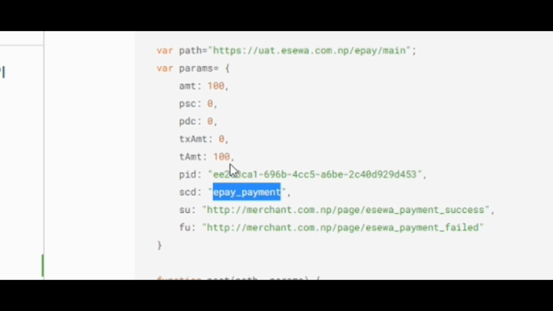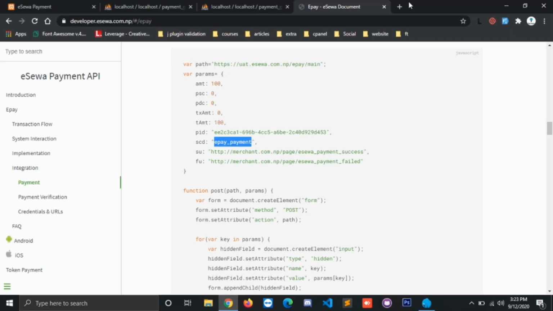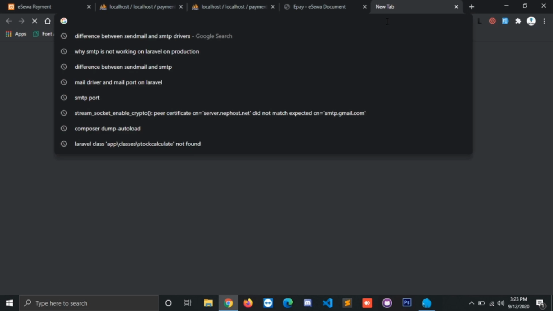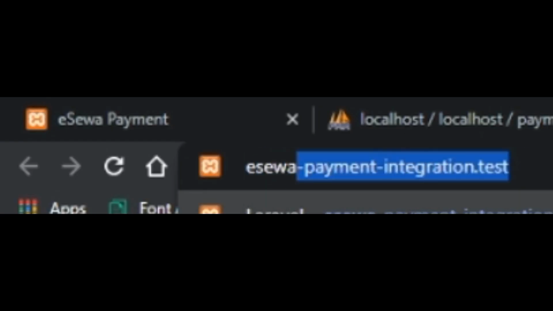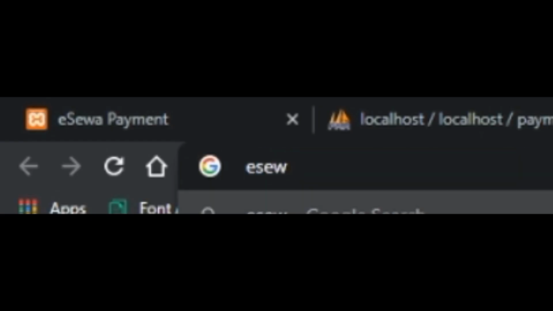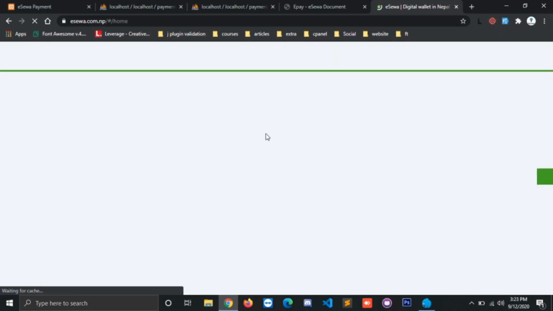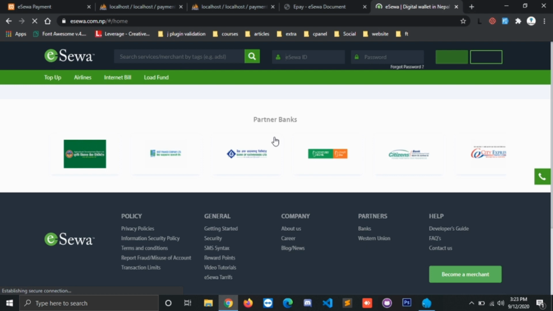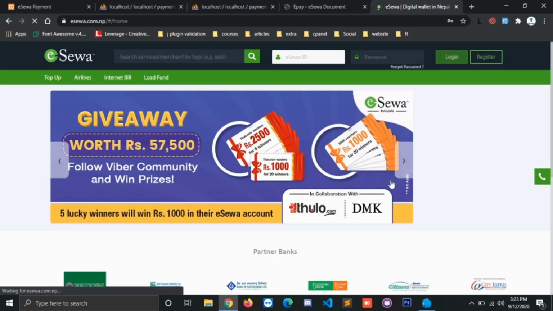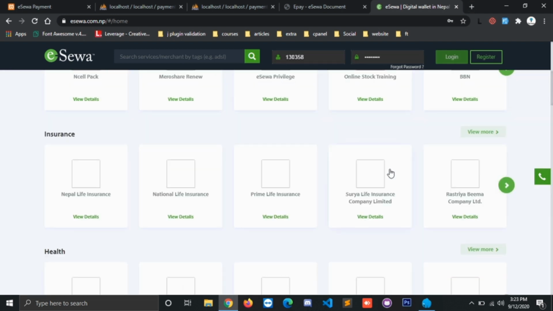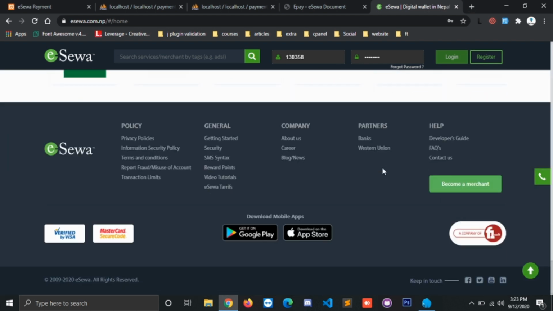For making a merchant account, you have to go to esewa.com, and scroll down to the bottom of the site, and you can see here Become a Merchant.